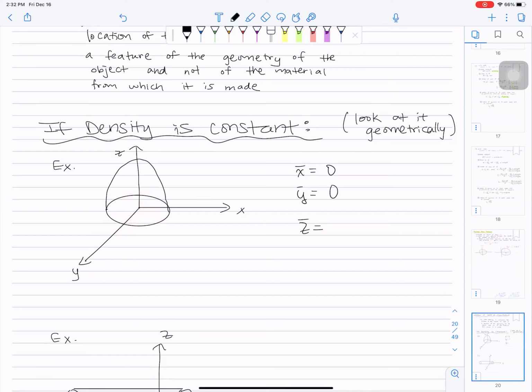So if they ask what is the hard coordinate to calculate, you would say the z coordinate is the hard one. Because here we can't just say it's 0. It might be that the center of mass is this purple point, but I don't know what it is. So I have to actually calculate it: it's going to be a triple integral of z, over, actually, let me make it the triple integral of 1 dz dx dy.